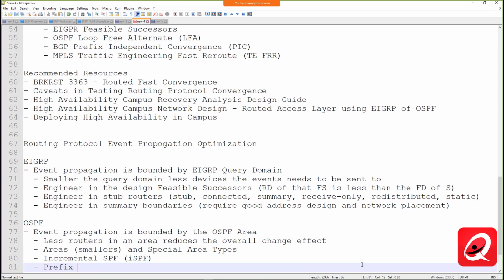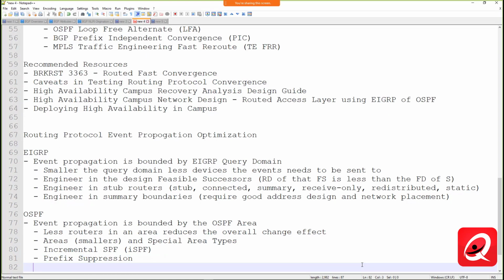We can do something called prefix suppression. We did talk a little bit about prefix suppression when we were talking about the router bit, and how we set the router bit for a particular prefix that's coming in from an external domain. Is this particular ABR going to suppress that prefix or not? We'll get into that in more detail later on.